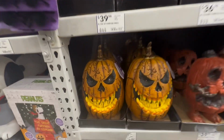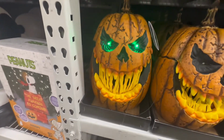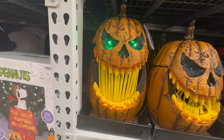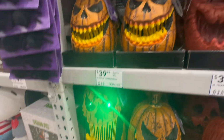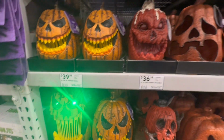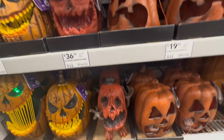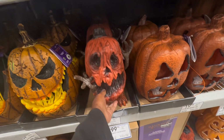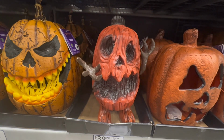But the faces on these guys are so ugly. Look. Yeah, okay. That's what I'm talking about. And then they have this one right here. When that one goes off, I'll turn it on for you. But they have a lot. Look at this jack-o'-lantern with the wax candle melted on his head. Oh, this one is the cutest because he has hands. Oh my goodness, that is just so cute.